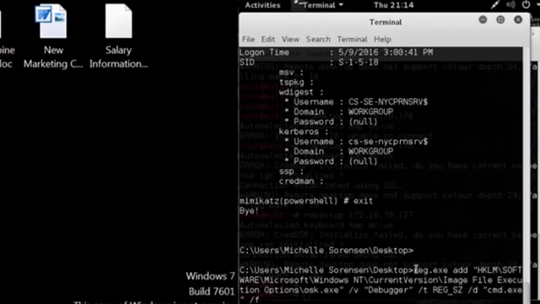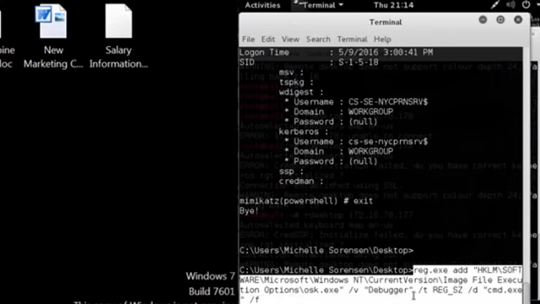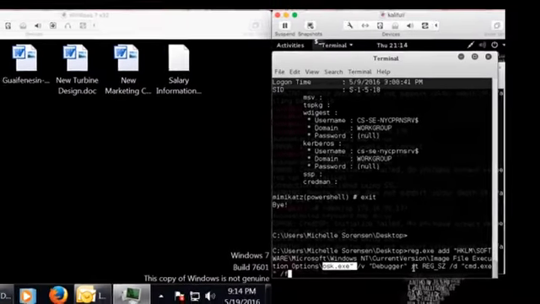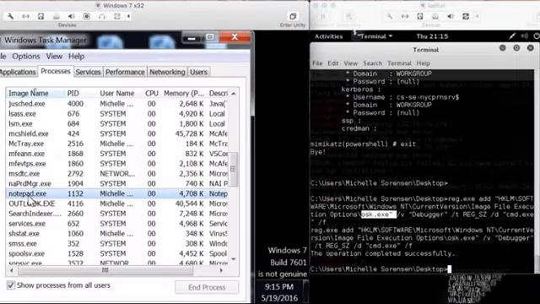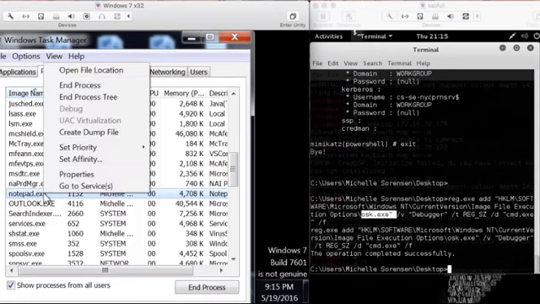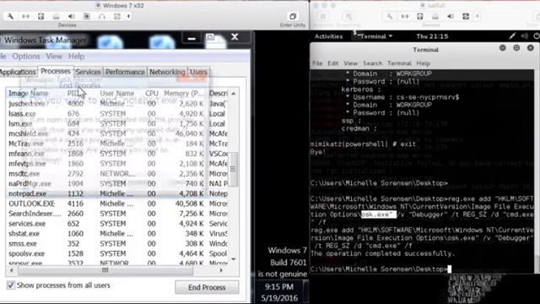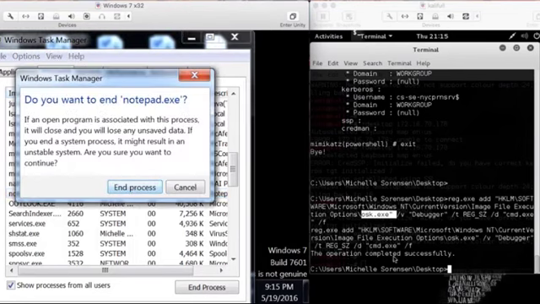Now what we'll do is execute a sticky keys attack, which changes one character value in the computer registry that will act as a debugger, which will send us all the keystroke information. The exploit that we ran before is running in a process known as notepad.exe. If Michelle would reboot her machine or end the process, this would disconnect my connection, as you can see here. Here we'll end the process.